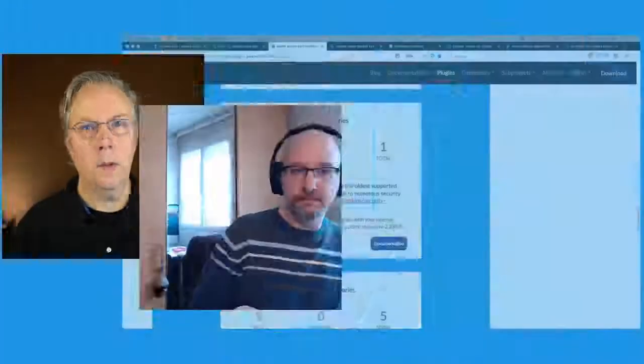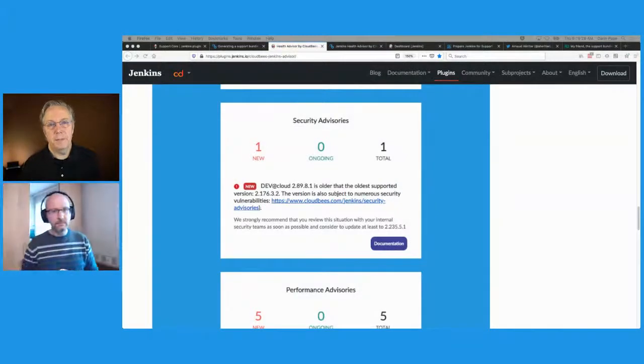So these are the things that we try to solve for every administrator of Jenkins. It's a gain of time, and it's how we make instances healthier, which is important for all of us. The way the administrators receive this is that they get an email. It's that simple. Exactly. And we'll go through the process in a minute, but it all goes back to the support bundle.